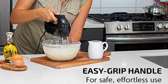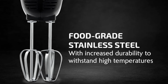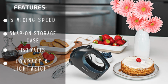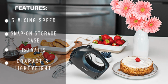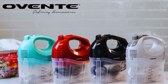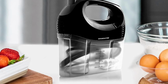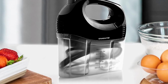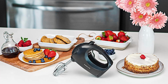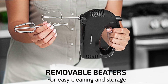One of the standout features of the Ovente hand mixer is its ergonomic design. Weighing just 1.8 pounds, this mixer is lightweight and easy to handle. Its compact form and comfortable grip ensure that it won't cause strain during extended use. The well-designed handle allows for precise control, which is crucial when you're working with delicate mixtures or need to maintain a steady hand. With 5 distinct speed settings, this hand mixer provides excellent control over your mixing process.